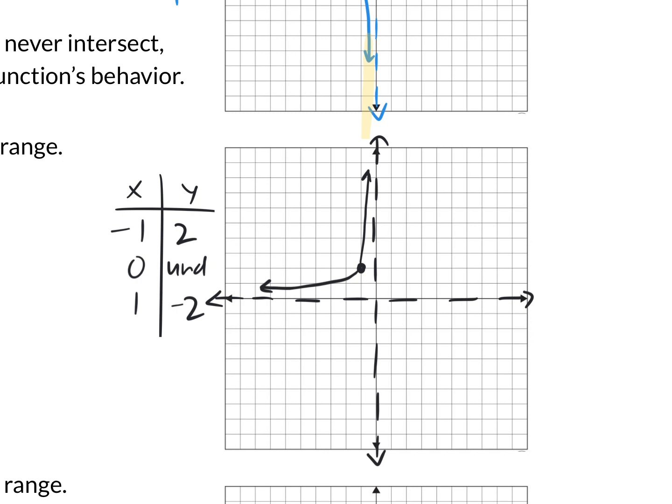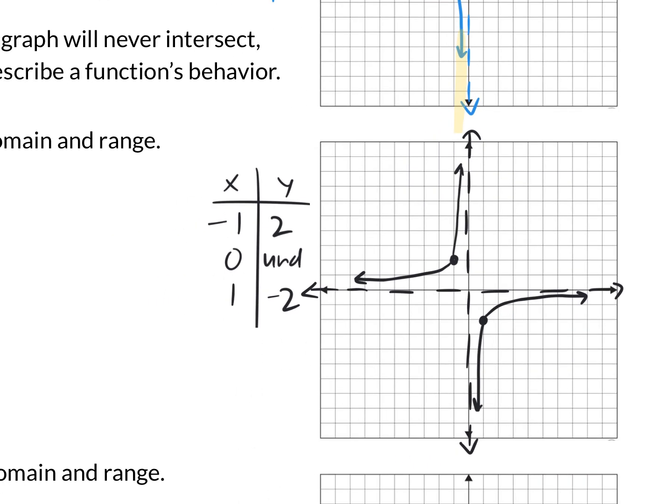And then same thing in that fourth quadrant there. I'm going to go over 1, down 2. Never going to touch the y-axis, and also never going to touch the x-axis. Why don't you guys go ahead and write down what the domain and what the range would be for this function. Okay, try writing it out. If you're not sure, talk to the person next to you.